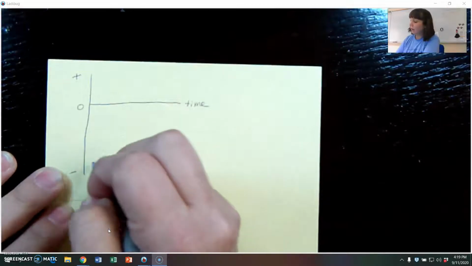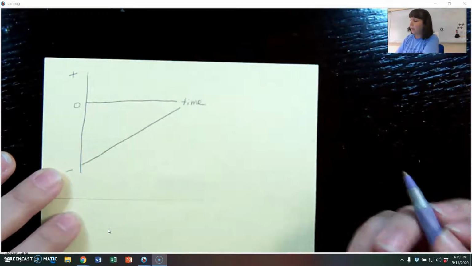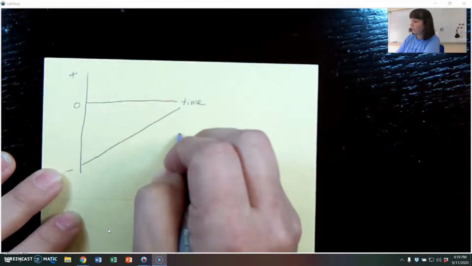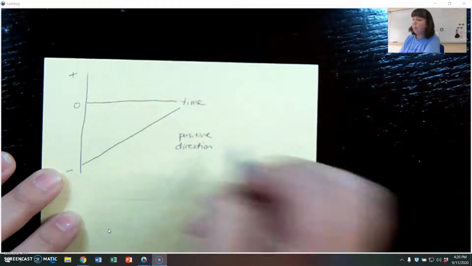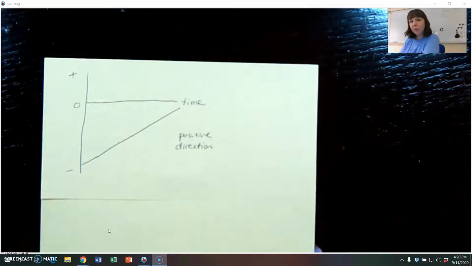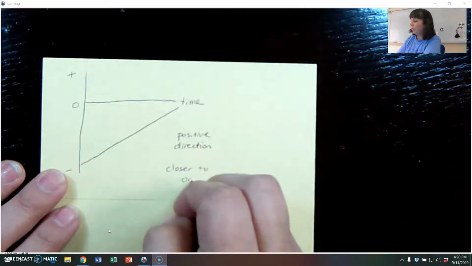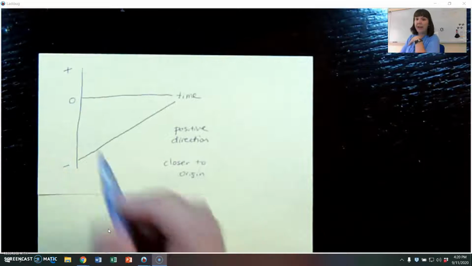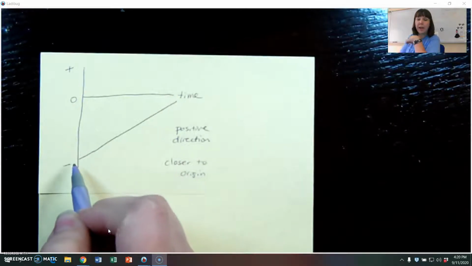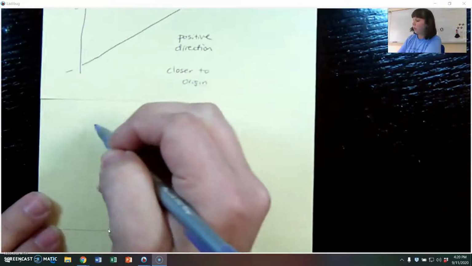So I'm going to do just like I did on the front. I'm going to start with a positive slope. Okay, so positive slope means that we're still moving in a positive direction. But this time, instead of going away from the origin, this indicates that we are getting closer to the origin. Okay? It's kind of like if you gave someone a head start. You start back behind the starting line, and you start running towards the starting line, and then you'll pass the starting line and catch up with them.